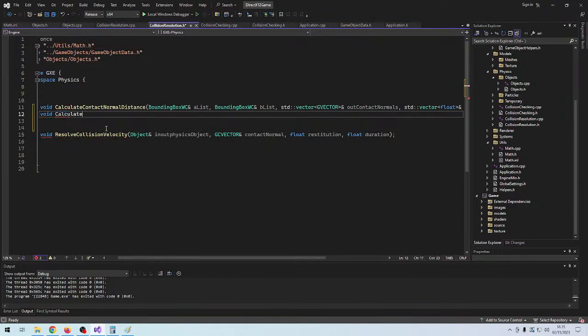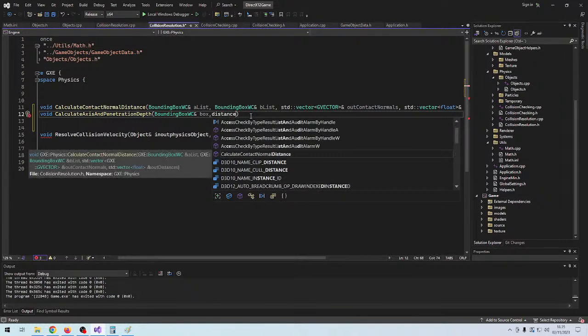calculate axis and penetration depth, and we take in the bounding box, we take in the distance.